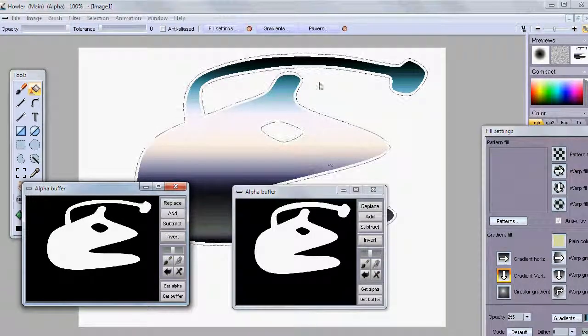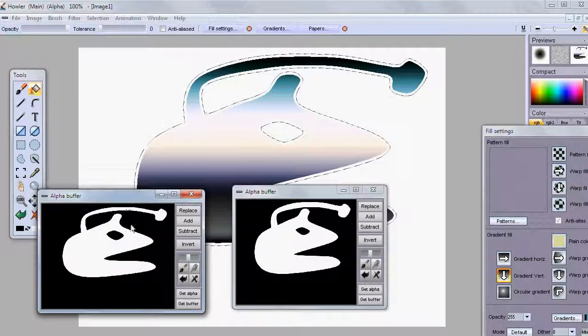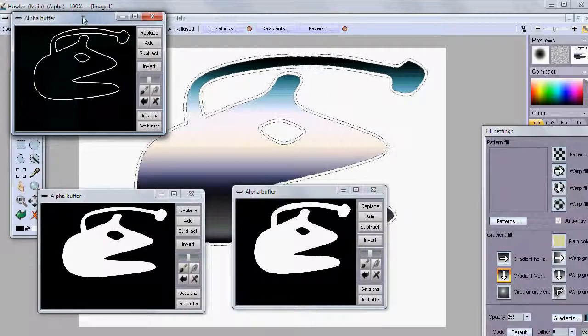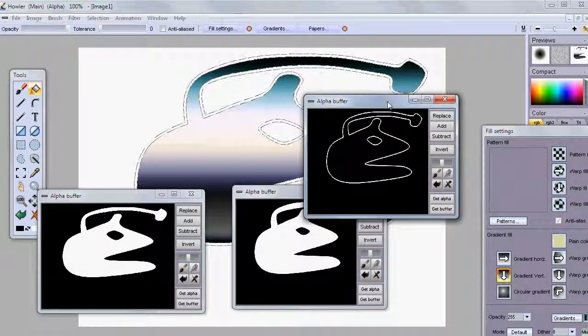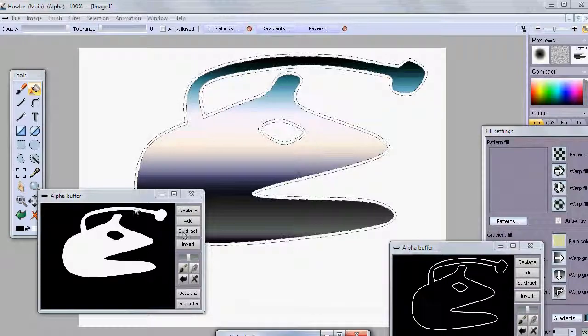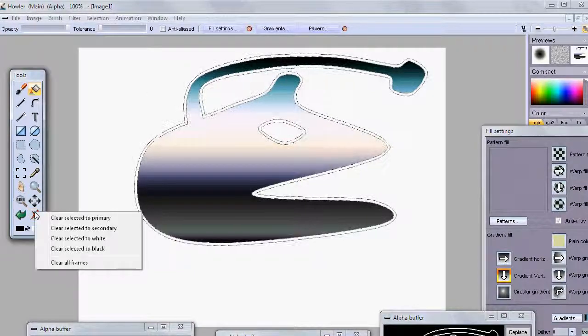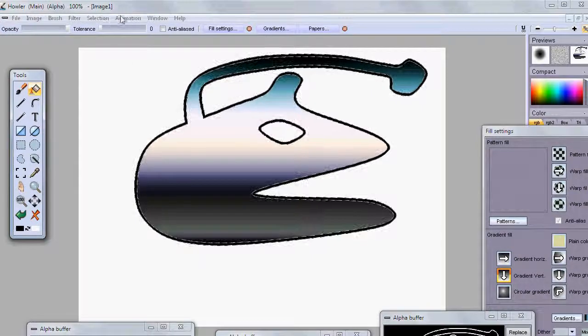Now, one thing we can do is take this one as the basis, the one that's currently loaded, and then subtract this one, which will allow us to see what's not common to the two, basically just the difference between the two, right? So we can subtract this one, and if we grab a copy of that and store this alpha, we now have just the outlines, a thick outline of 5 pixel extension. And that's exactly what I was looking for, because now I can perhaps fill that with black. Let's clear the selected to black, and there you go.